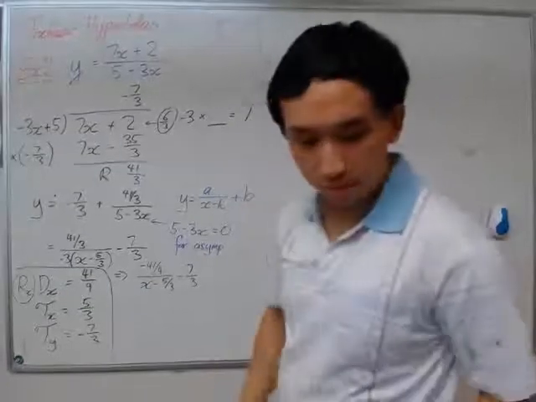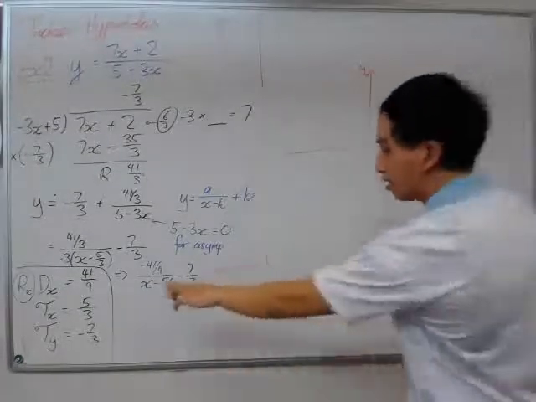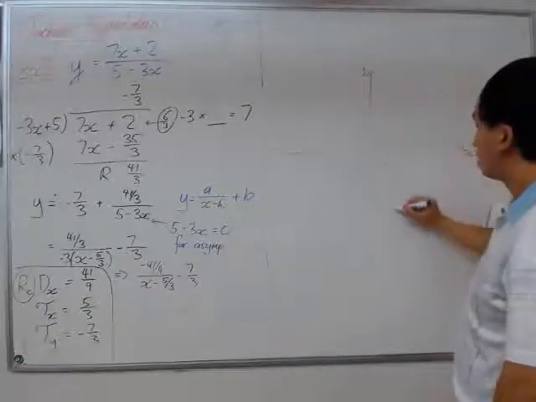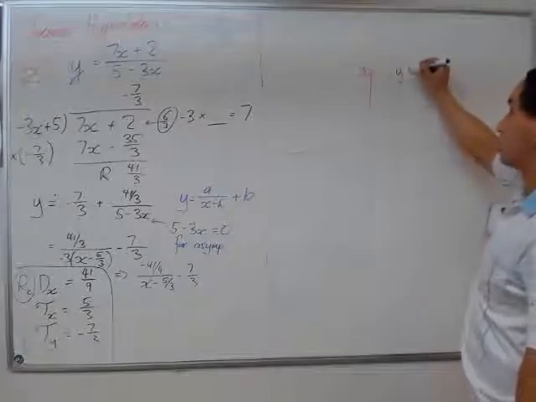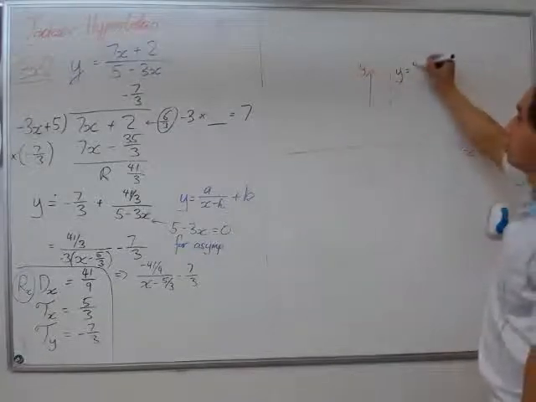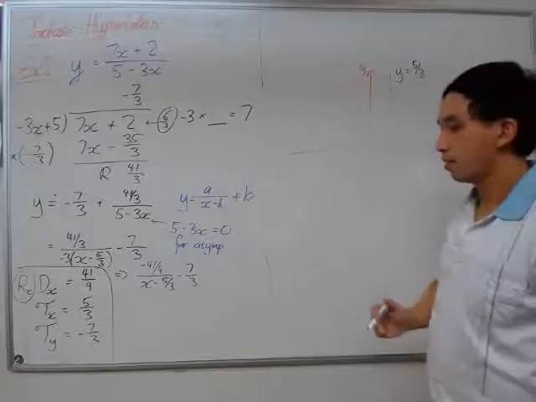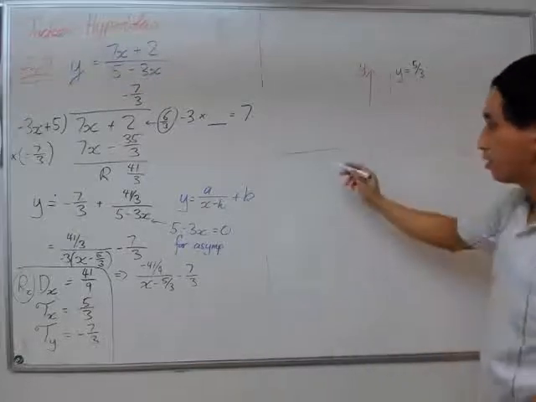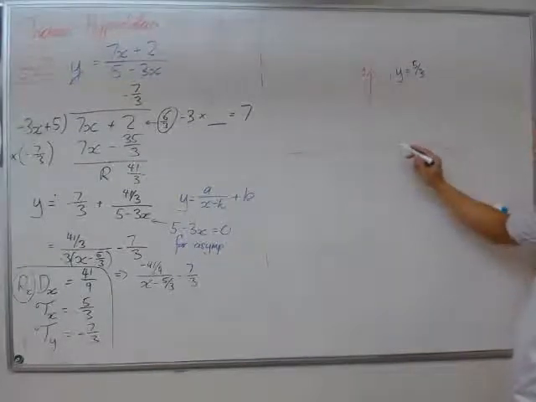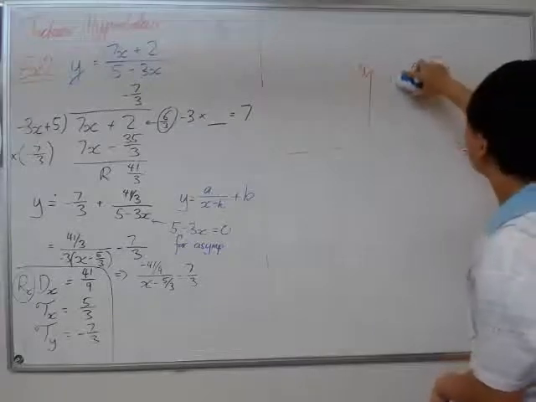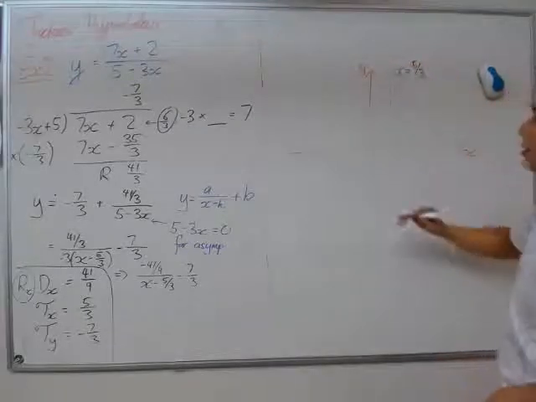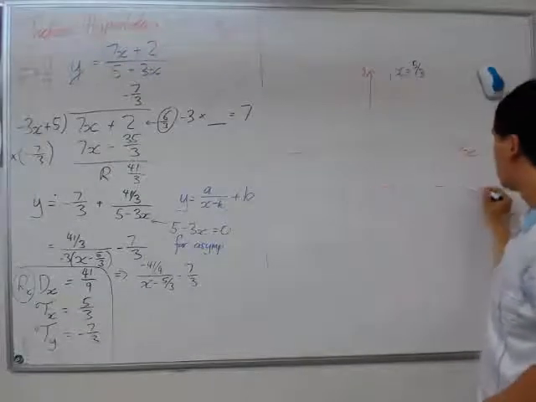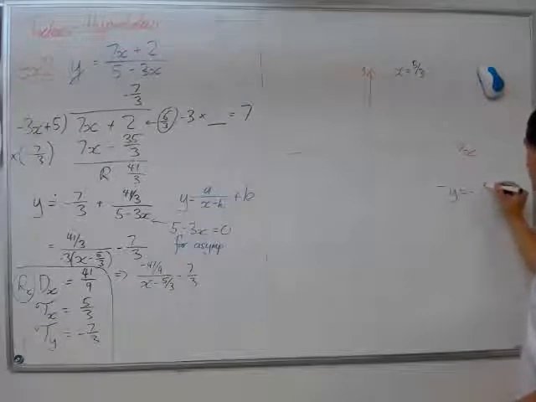Okay. So I'm going to take out a blue. So we move to the right by 5 on 3 units. So this means our asymptote used to be at x is equal to 0, but now it's shifted to the right. So x is equal to 5 on 3. Our vertical translation, we're shifting it down by 7 on 3 units. Used to be at y is equal to 0. Sorry, this is x. My mistake. So our horizontal asymptote is now shifted down to y is equal to negative 7 on 3.